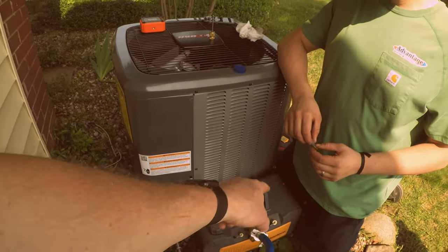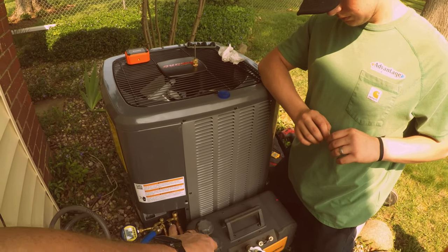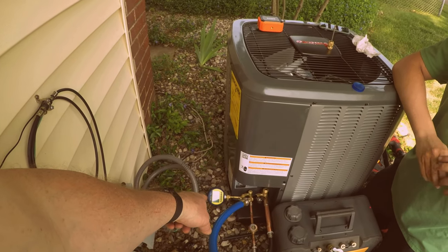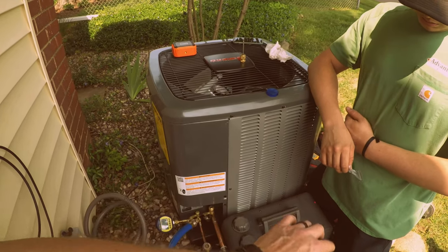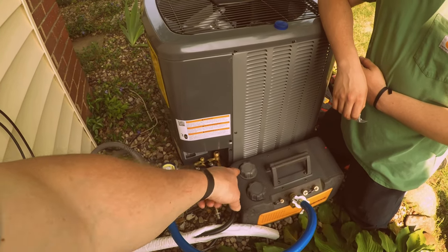Yep. By keeping that gas ballast closed, we're not putting all the moisture in the oil. It's releasing before it gets to the oil. Like I said, once I get down to about 1,000, then we'll open the gas ballast back up, and it'll filter through the vacuum pump oil. Okay. That's your exhaust.